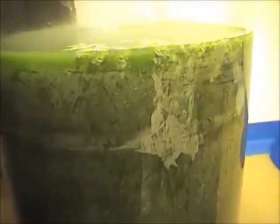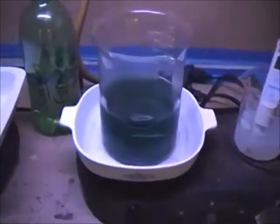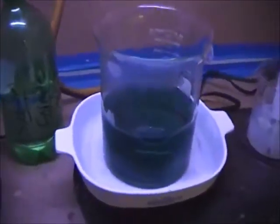If you'll look, it even precipitated on the beaker, just like it does with gold sometimes. Let's see if we can get a little bit of a zoom in here. You can still see it rising and falling, but the precipitation step is pretty much done now. That's just coming from the gas. So let's go over here and let me show you again what this looks like. You can see our clarity here.